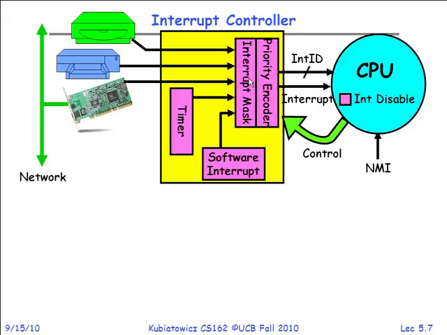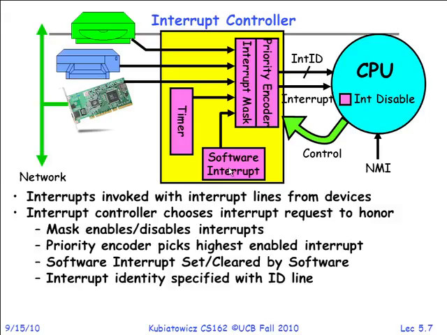Okay, now notice also I've got the timer here. So the timer is something that you program to say how often it goes off, or if it goes off at a certain time and place, and that just comes in as an interrupt. I also show you this software interrupt notion, and this is a hardware-software interrupt, if you excuse that terminology. What it means here is if I set some bits in my interrupt controller, they essentially assert an interrupt just like anybody else. But these bits get turned on by software. Okay.